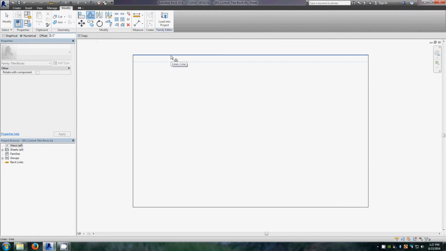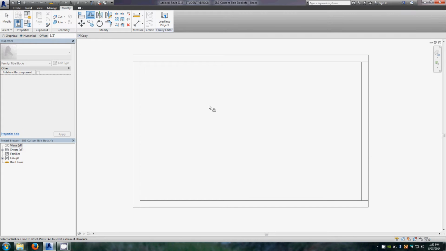Alright, so if we come down now to our drawing, you notice if I hover my cursor over a line, if I move it one way or the other, it creates a dashed line, either top or bottom, or one side to the other side. That's giving me a preview of where the offset line wants to go. So in this case, I'm just going to hover here and click, and click, and click, and click. Okay, I'm going to escape out of that.